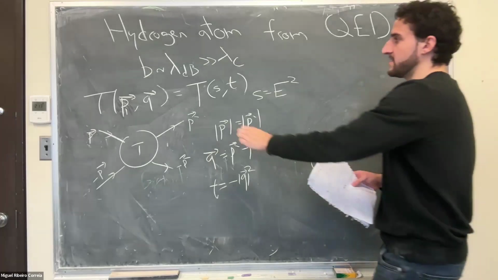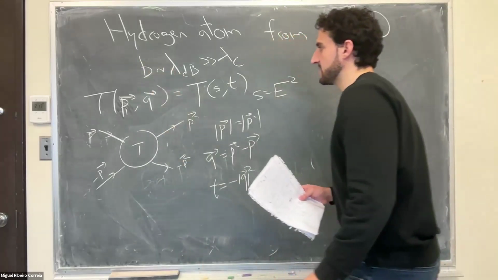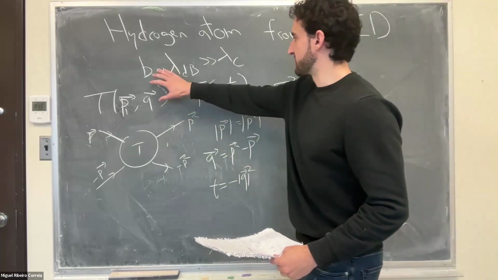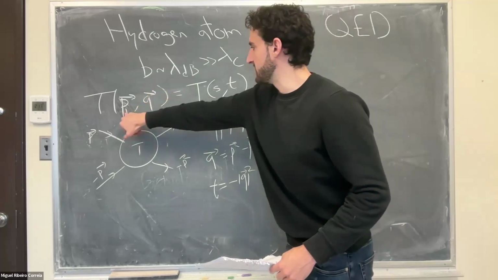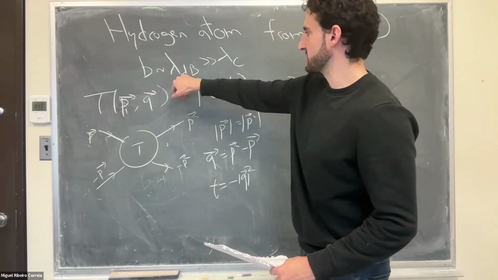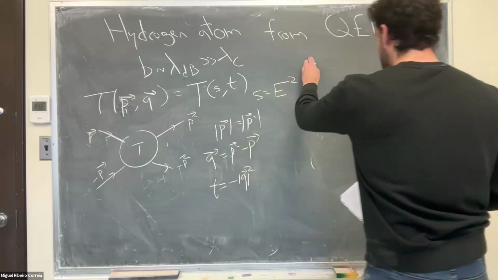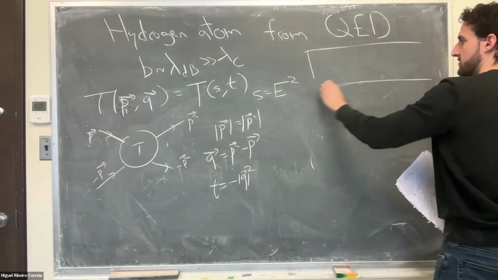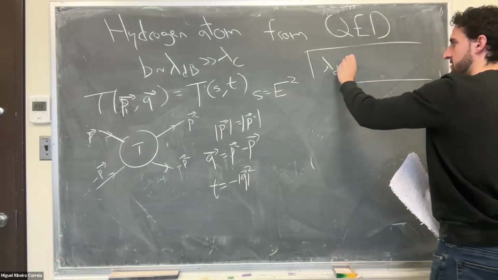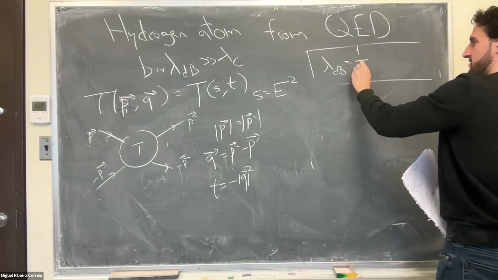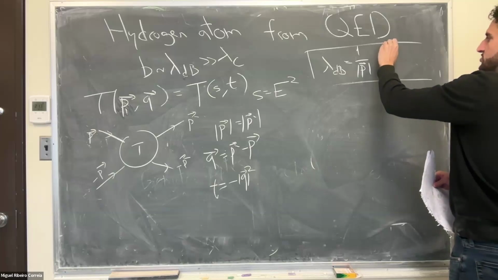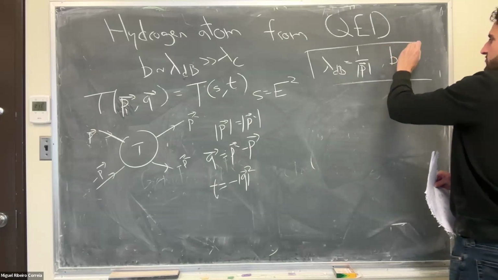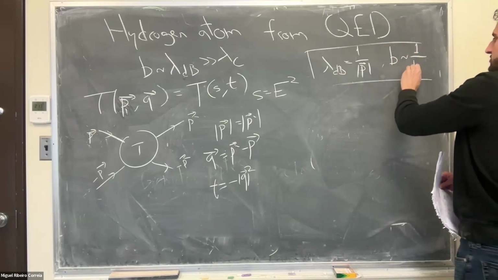Now this B, the definition is related. I want to relate it to these kinematic scales. P is associated with the lambda de Broglie, so lambda dB is just 1 over P, since I set h bar to 1, right? And now B is the conjugate variable. Typically, B is what we mean by the conjugate variable to Q.